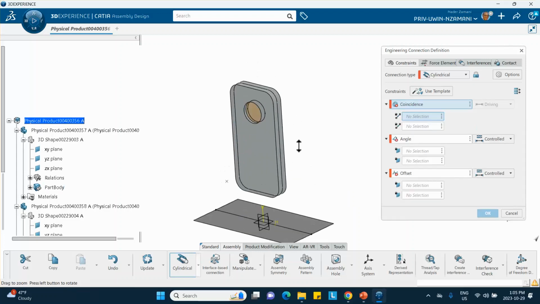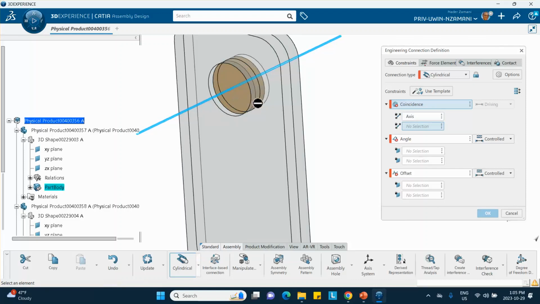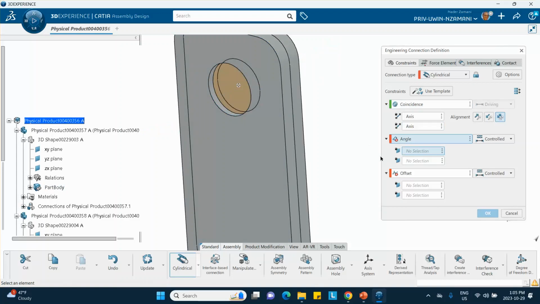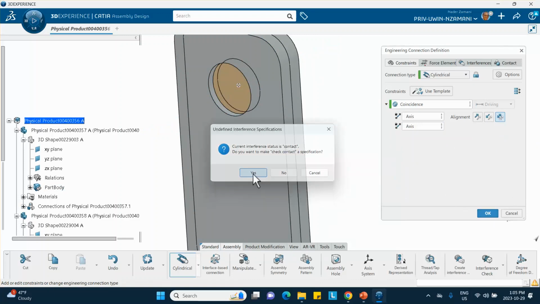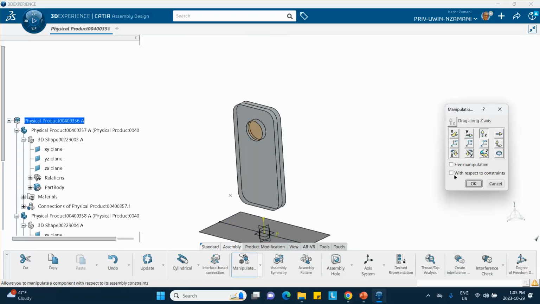I'm going to make that axis and that axis. These other ones, I don't care, I'm just going to close them. This is just an axis to axis constraint. We say okay, fine. Now we're going to do manipulate. Make sure that this is checked.